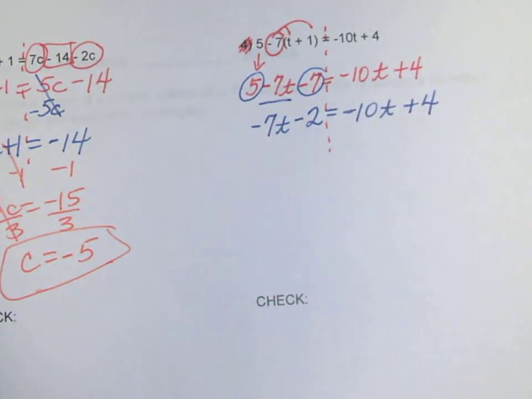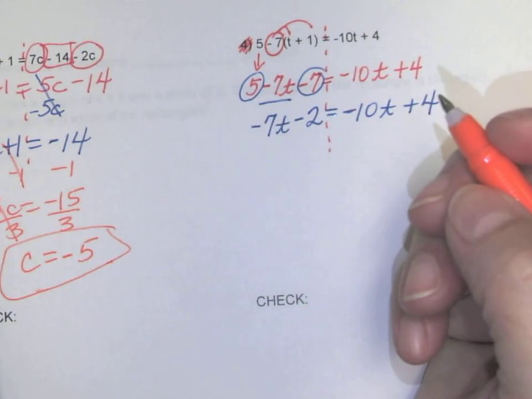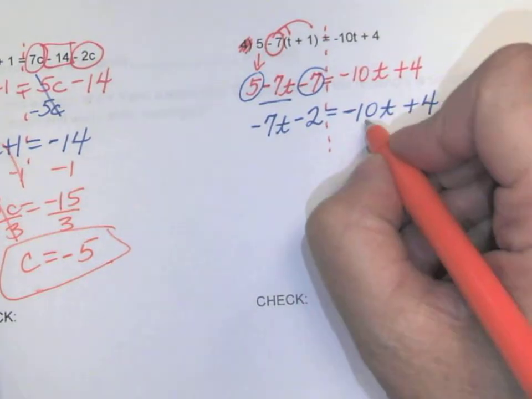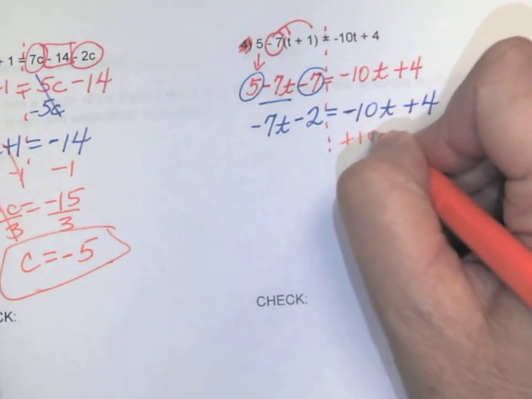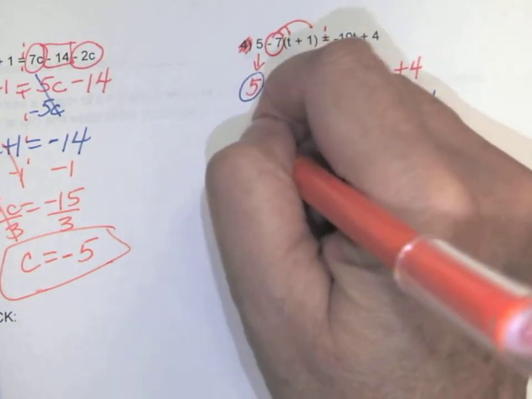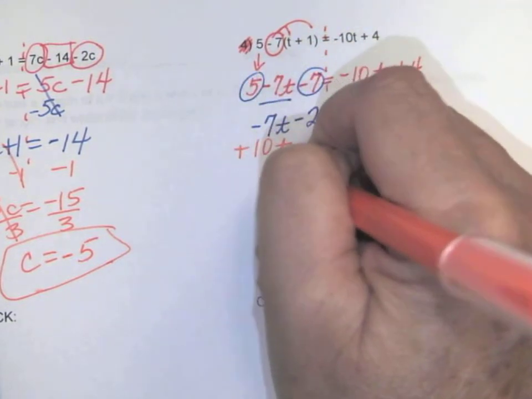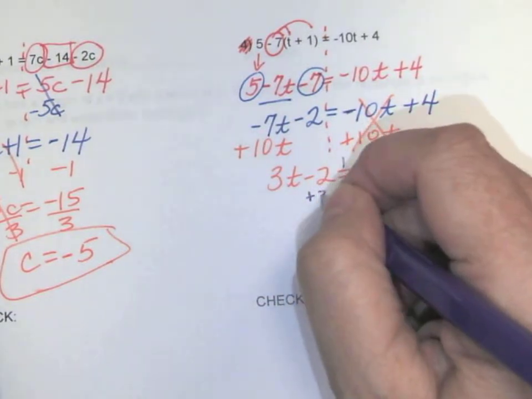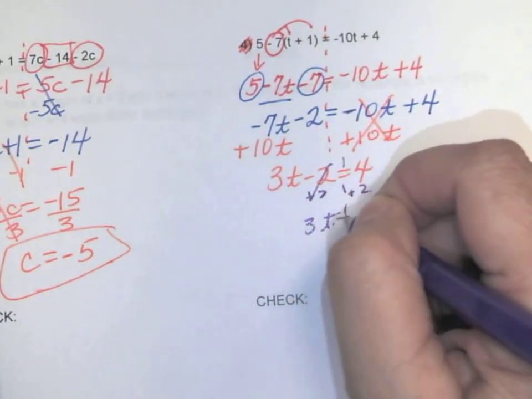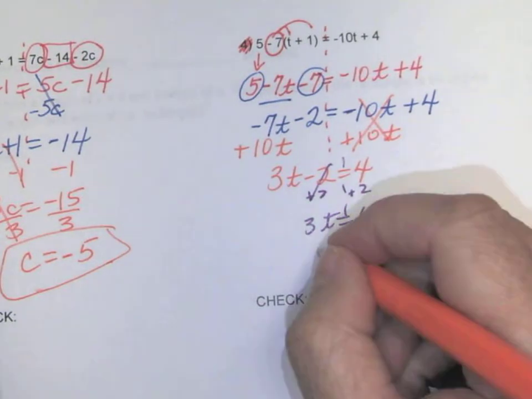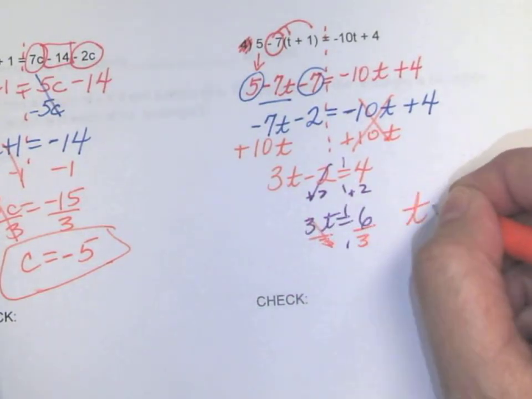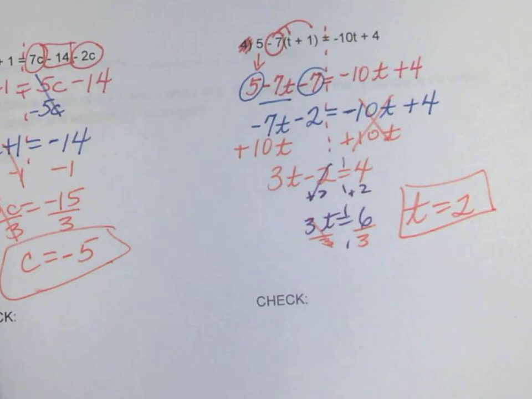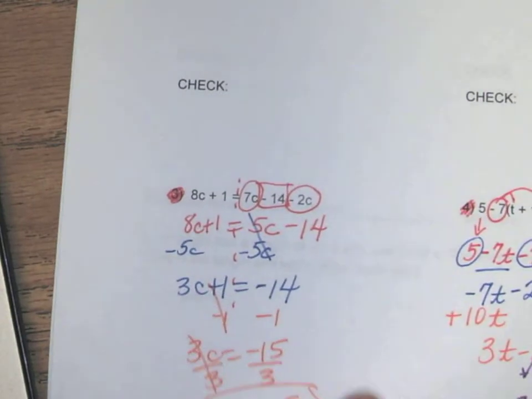Now I have what I did on the maze when I had a variable and a constant on both sides. I would like to get rid of a variable. I'm going to get rid of the one on the right. It's negative. The way you get rid of it is do the opposite. So let's add 3t minus 2 equals 4. Now I have a really basic two-step. Add 2, 3t equals 6. Divide by 3, and t equals 2. I'm not going to check it right now in the video, but you can check it and see that that is correct, that t is 2.